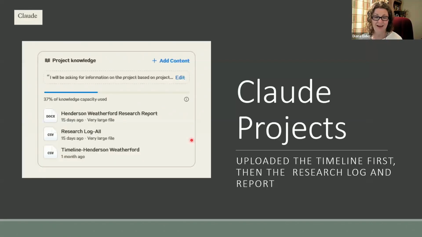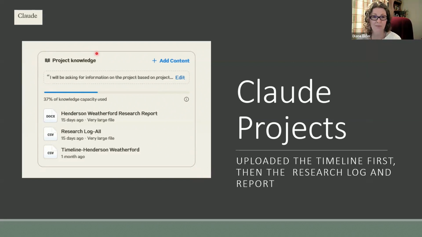So I saved a lot of time on my report this time using some AI tools. So here's what a Claude project looks like. As I mentioned, you do have to have a Pro account, but think of this: you could just pay for one month when you are ready to do some work with it. You would not necessarily have to keep that subscription if you didn't want to.